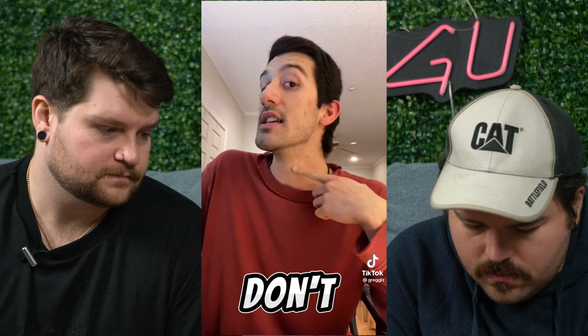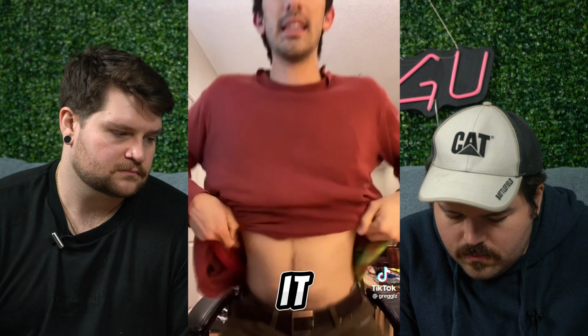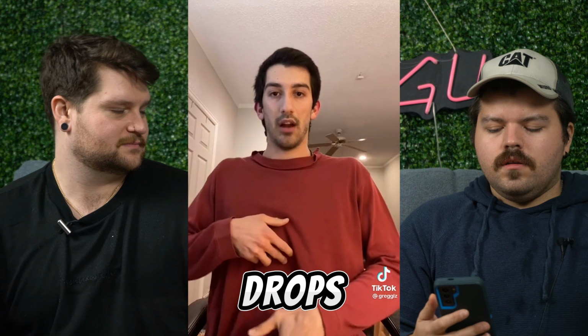So I don't swallow, I don't take any gulps like this. I keep it open and I use my diaphragm. When I use it, it looks like this. See how there's a lot of vacuum in there, and as soon as I open that throat, it just kind of drops down. That's all the air filling up my stomach.